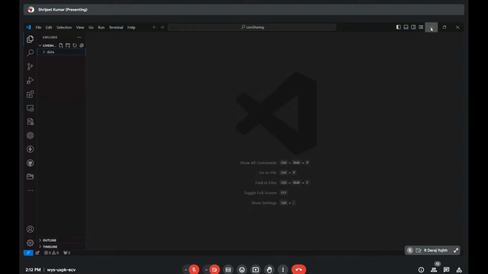So I hope you guys read the instructions that I gave in Google Classroom. You have to just download that data set with you and just tell me once you are all done. And after downloading it, just make a file. I am presently showing it in my VS Code.